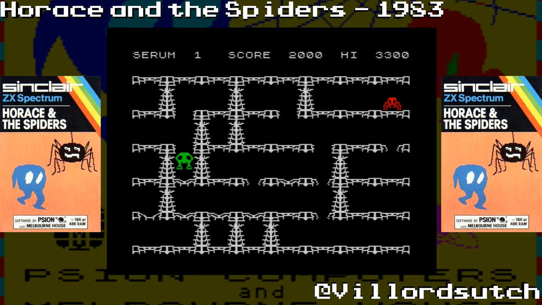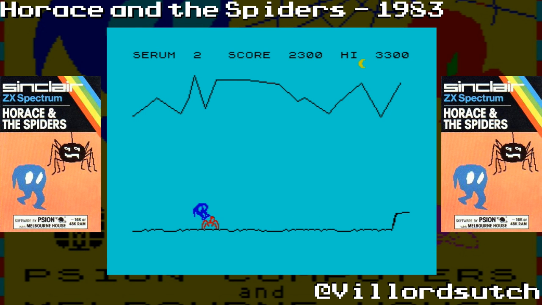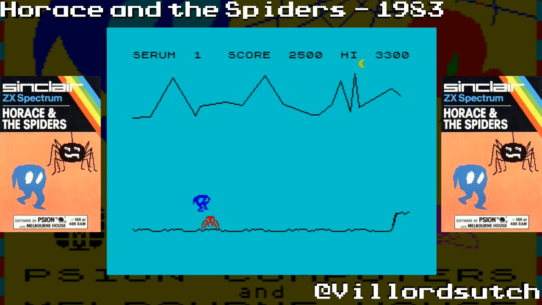Not on the high score table yet. This is unfair. There, now get up. I'm gonna do it. Gonna do it. Done it. I've done it. I've beat the game. Oh, I've got a bonus, one free extra serum. Well, I don't care. My god, that's fast. Nah, never mind. I've beat the game. I can die all I want now. I beat Horace and the Spiders.